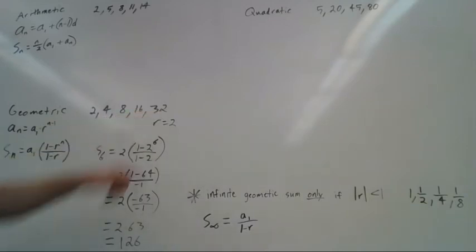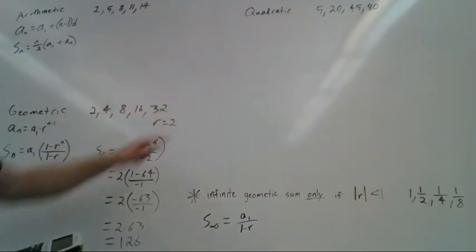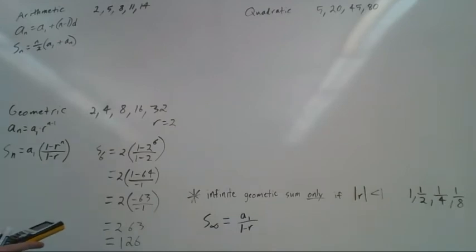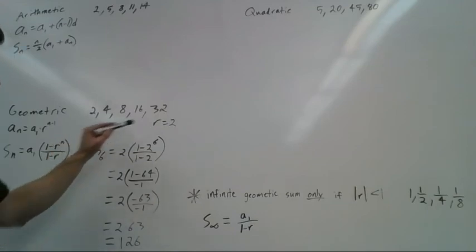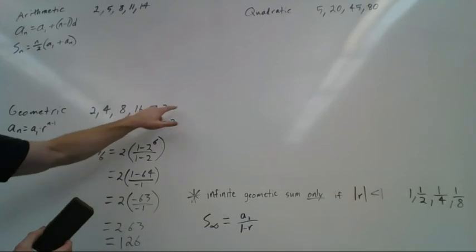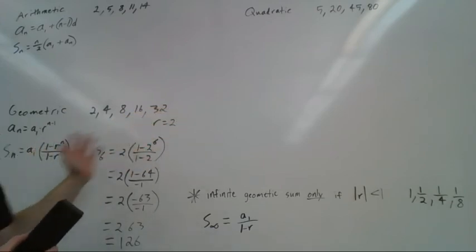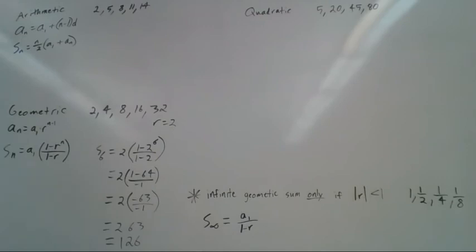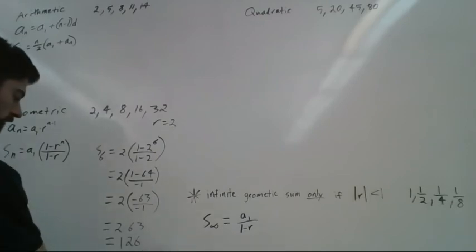Let's see if we brute force that if we get the same thing. Remember that our 6th term was 64. So 2 plus 4 plus 8 plus 16 plus 32 plus 64 does in fact equal 126. Just like before, the reason we're using such small sequences is to demonstrate checking our answers. But on the Praxis, more likely than not, you are not going to be able to brute force it just by adding the terms together or multiplying 32 by 2 to get 64. It's going to ask you for like the 20th term or the sum of the first 30. So we can erase that then.